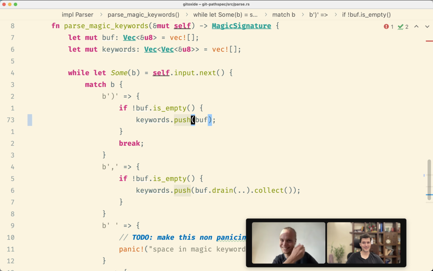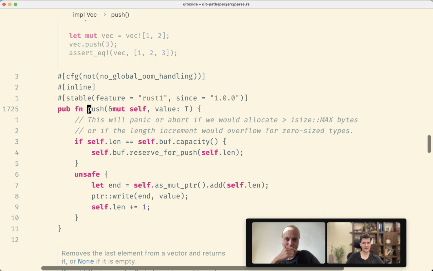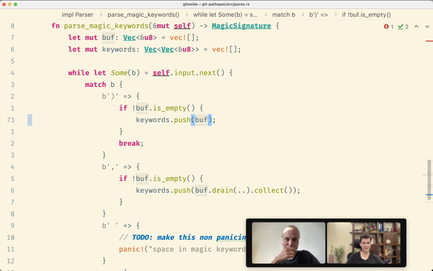But look at this. You're reusing it, and you want to say ownership, but then you pass ownership. This is consuming the value. And now I wanted to see a borrow check error or a compile error, but it's not happening because the break is here. So it knows that we are not going to use the buffer afterwards, so we can consume it. So that's pretty cool.